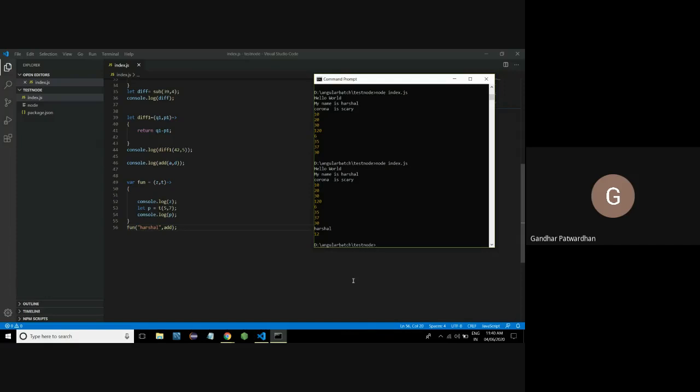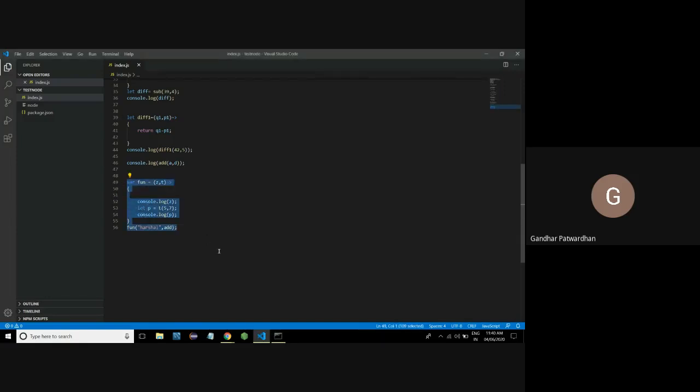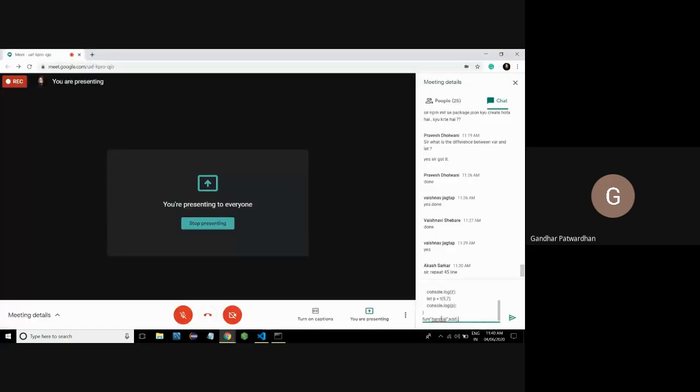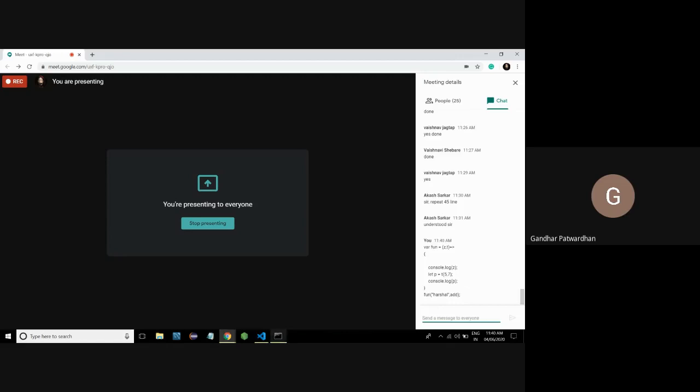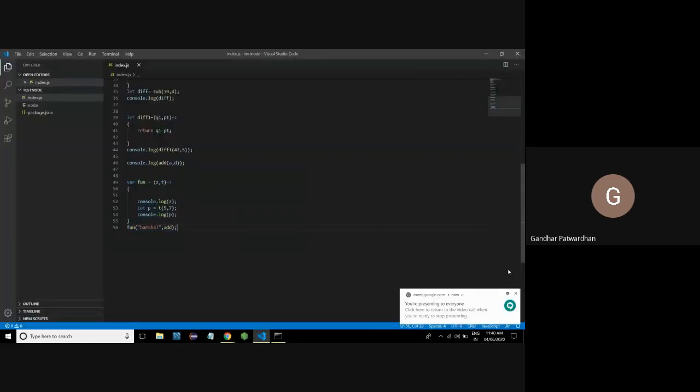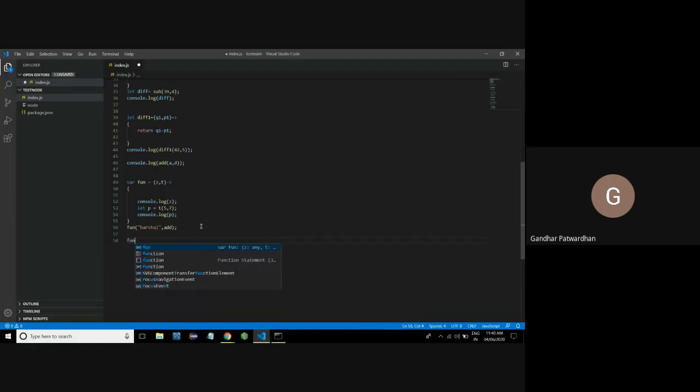Harshal, can you paste that code? Now, Harshal, what you can also do is type enter, call this function fun again, say fun, pass the first parameter as some integer, say 10 or 100, and the second parameter is the name of your function, sub.